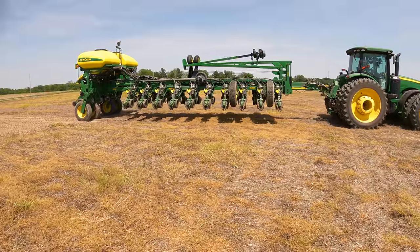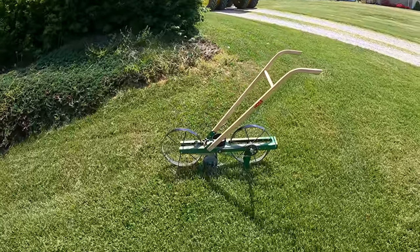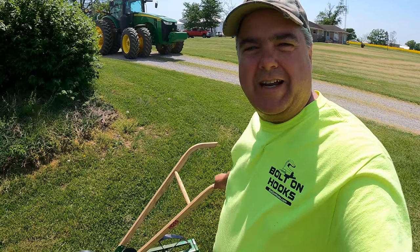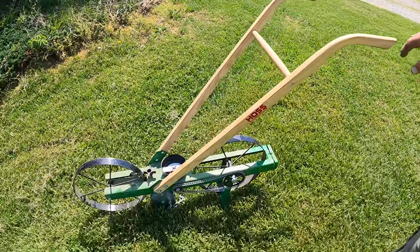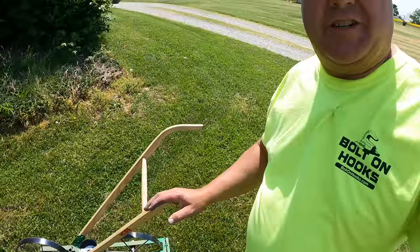Sweet corn's planted. Well, I guess I won't be needing this. No, seriously, I brought it for Tom. He wants to use it to plant vegetables in his garden. It's not really very good at planting sweet corn. I've tried it and kind of got frustrated with it. But hopefully it'll be better at planting beans. They're not quite as particular.